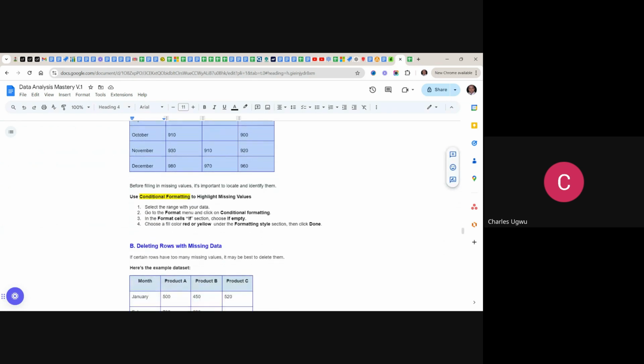It's very simple. With these 4 steps, we highlight the range and then go to conditional formatting and use this if condition, and then apply whichever color we want to use to identify the area that has data missing. So let's go to the data, go to conditional formatting, and then we can just do that.